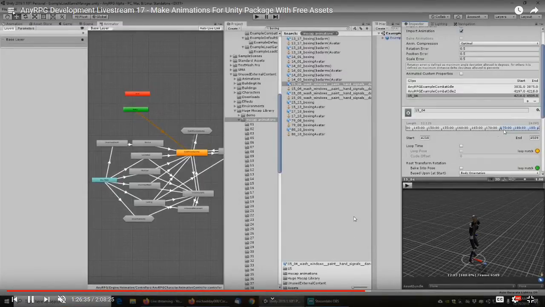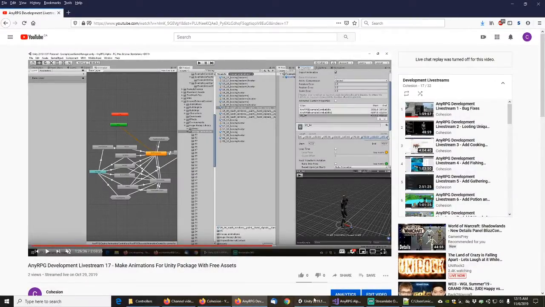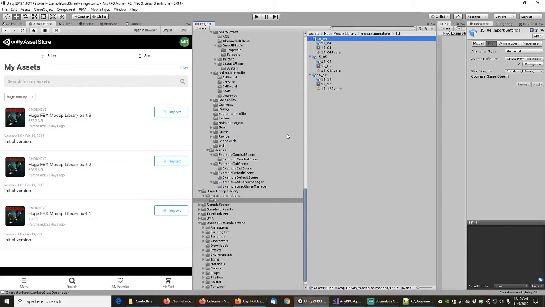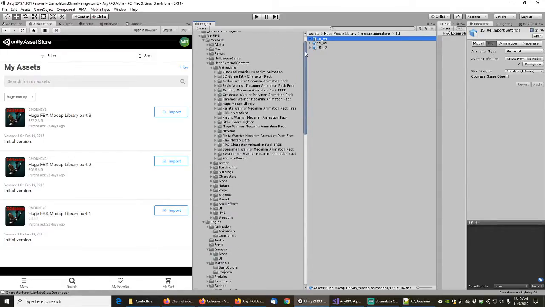Oh, there we go. Okay. Perfect. So 1504, we need that. Wow, I'm glad I recorded that because how else do you recover when Unity goes and decides to corrupt your animations for you? Especially when the project is like 40 gigabytes.